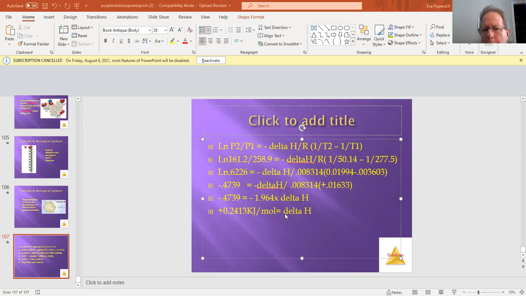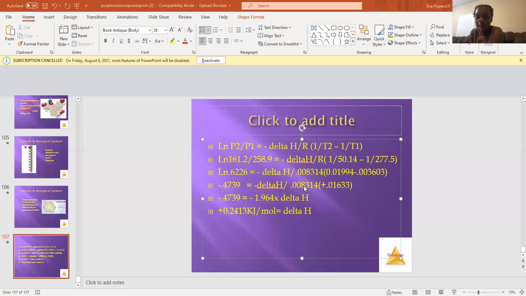Okay, so what you didn't do is you didn't change this to kilojoules. No, I didn't change it to kilojoules. Yeah, that's what it is. Now for delta H, heats of vaporization are always in kilojoules per mole. I understand. It's always in kilojoules because I changed it to joules. Okay, that makes a lot more sense.